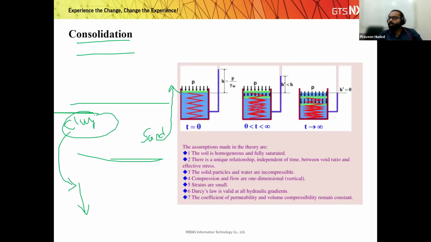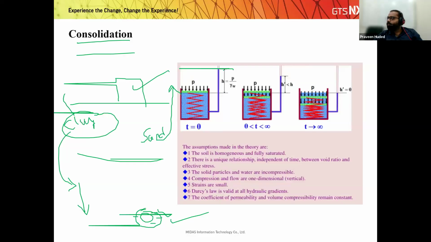But in case of clay, the clay particles have the properties of cohesion, or they develop a diffusion layer, and then there is a water pressure. So in order to dissipate the water, it takes a lot of time, because one thing is there is more cohesive force, and another thing, the permeability is very less. So as and when you add a static load, there would be development of pore pressure, and with time this pore pressure gets dissipated, and you would be getting some amount of settlement.